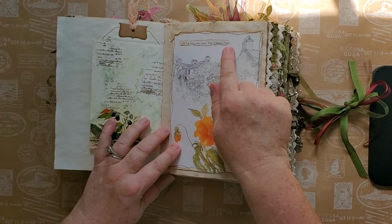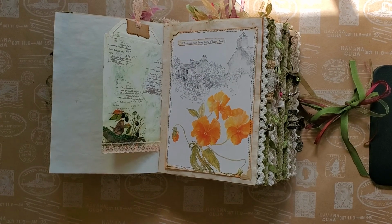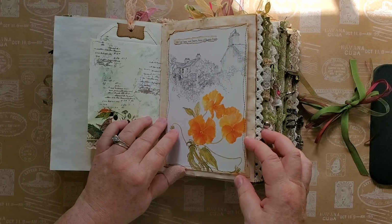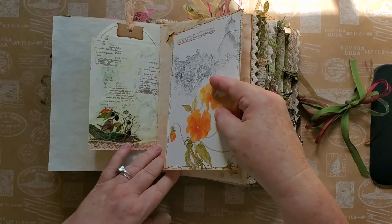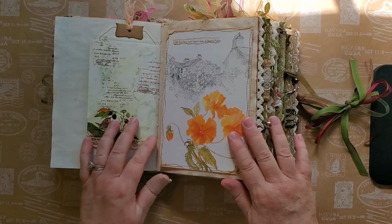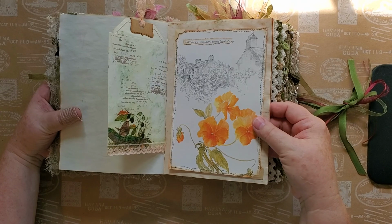Hilltop Farm. This is the place where Beatrix Potter lived, and Jane and I have a shared passion for Beatrix Potter, and it's a card. I just think it's so cool. One of these days, I haven't visited Hilltop Farm in England yet, but I'm going to. And hopefully, wouldn't it be fun if Jane and I could go together?